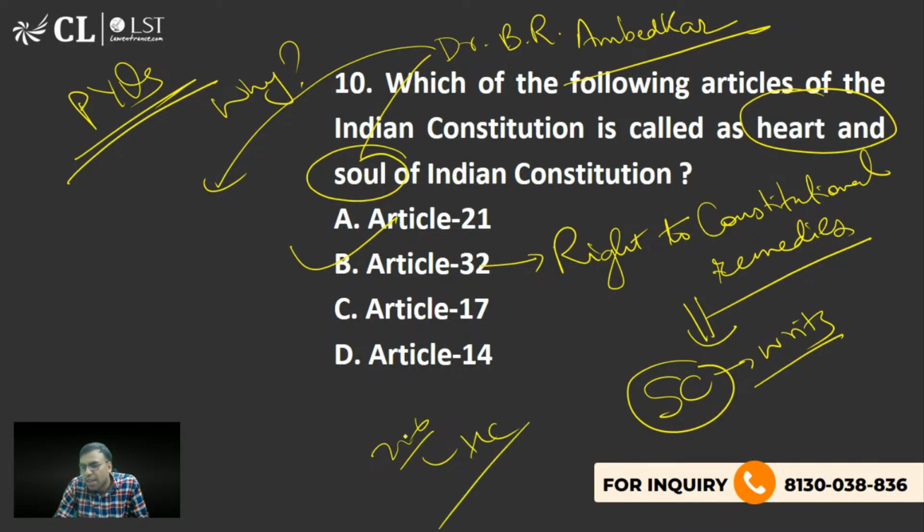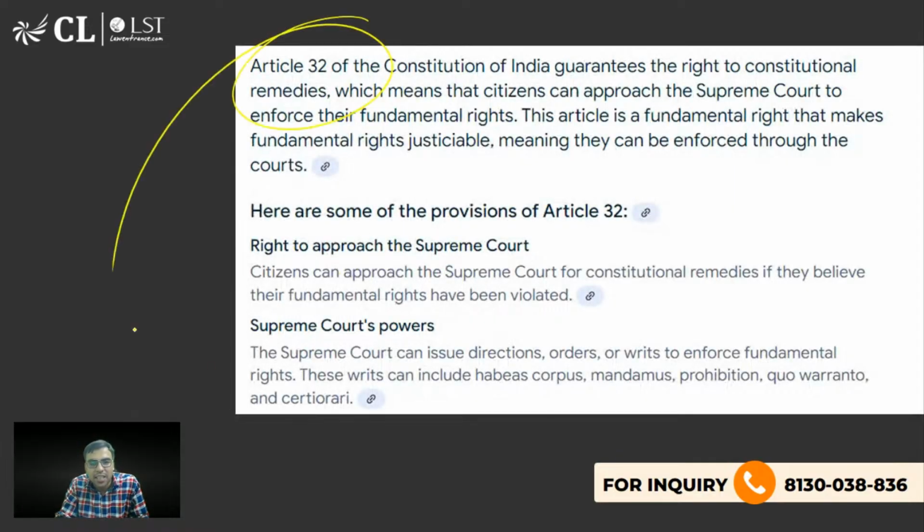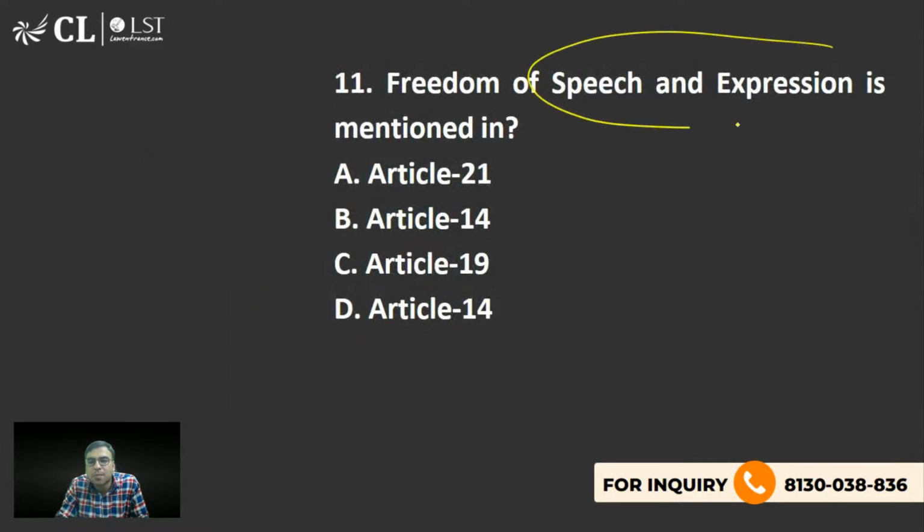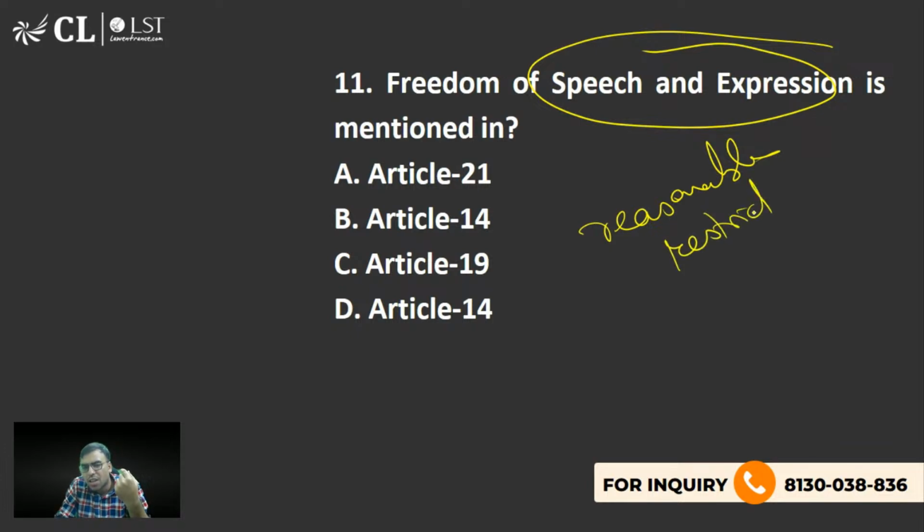कृषि सचदेवा ठीक है. 226 के अंदर हाई कोर्ट कर सकता है. ठीक है. The next is Article 32. The next one is freedom of speech and expression is mentioned in this article because ये कई बार न्यूज में आता है. There are a lot of debates around it, है ना. So especially recently we have seen some controversy, latent controversy, etc. उस टाइम पे freedom of speech and restriction, reasonable restrictions की बात होने लगी. That there has to be some reasonable restrictions on free speech, and all these are mentioned in which article?